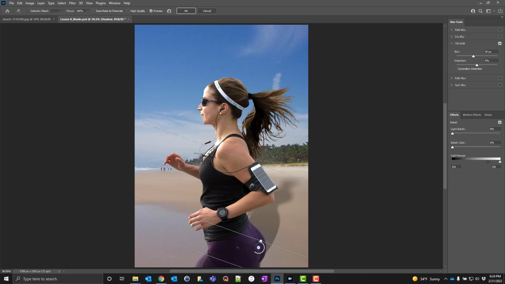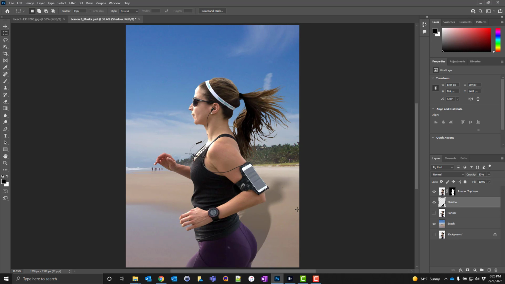So again, for the controls on this, if you grab the middle of the tilt shift blur, you can move it around and place it at the bottom there. Then you can click and hold above here, up here, and spin it. And then this is your level from here to here is your blurring level. This is the safe zone. This will do 2 blurs, but I'm just using the one side. So the blur I ended up with is about 45 pixels. It's located up here. And once you're done, just hit OK.